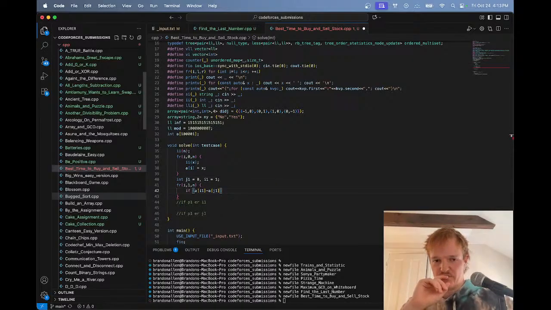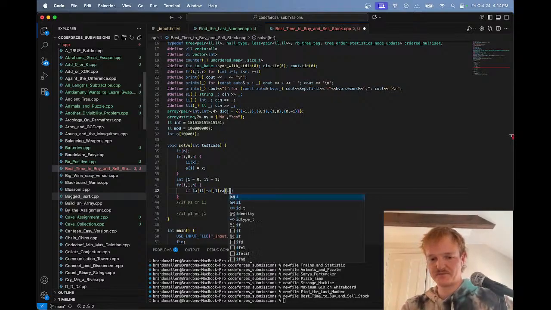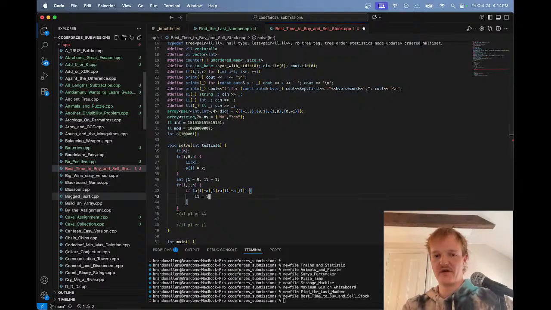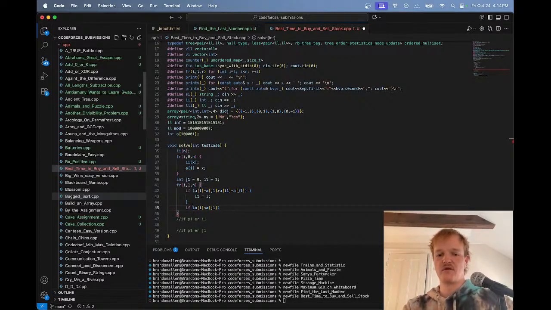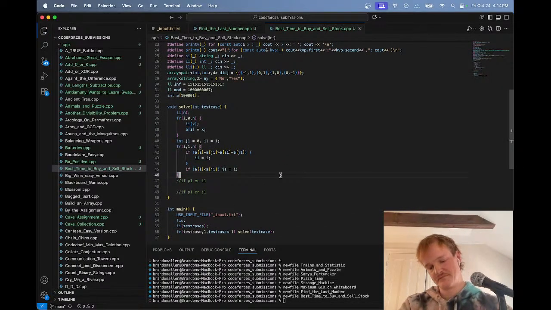If a at I1 minus a at j1 is greater than that, I1 equals i. If a at i is less than a at j1, j1 equals i. Okay, this will get you the largest return.